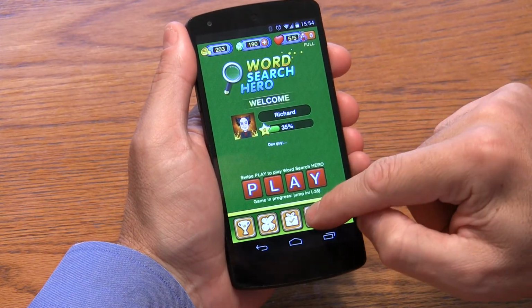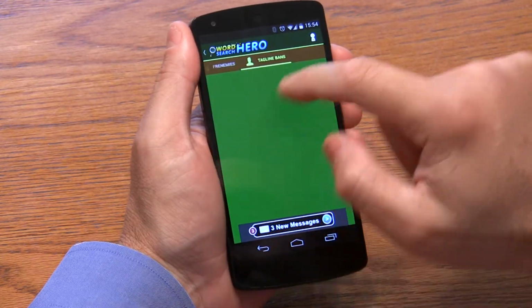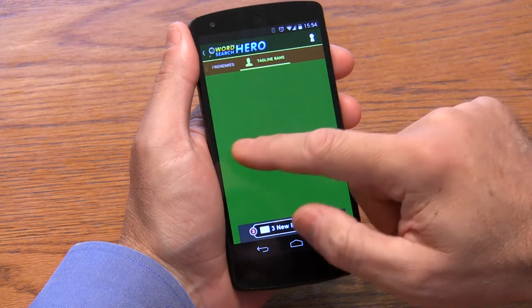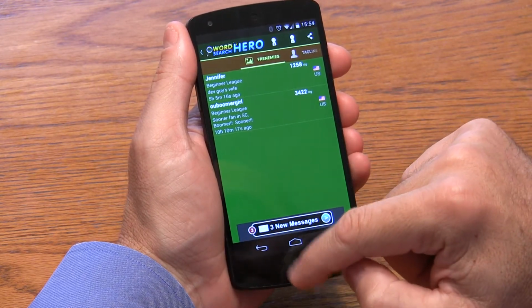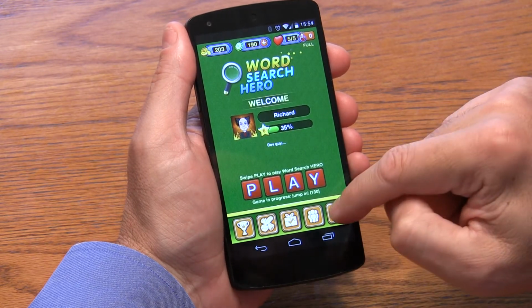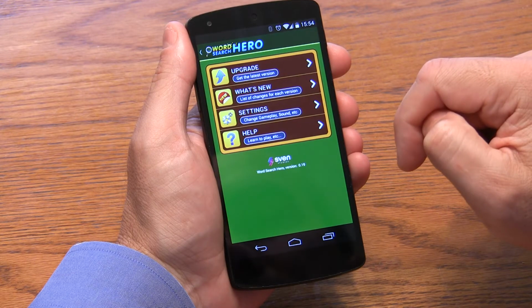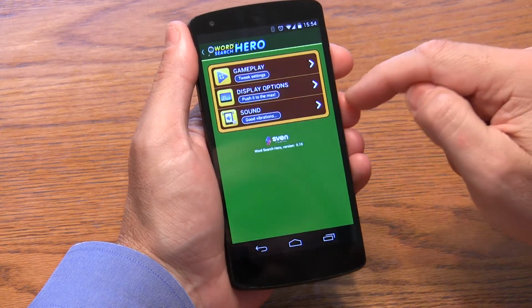Alright, second last item is the friends list, and if we drag right, there's the tagline bans. So if you have banned any taglines, you can actually see them and add or remove them there. Backing up, last item across the bottom is the help. So look at settings quickly.